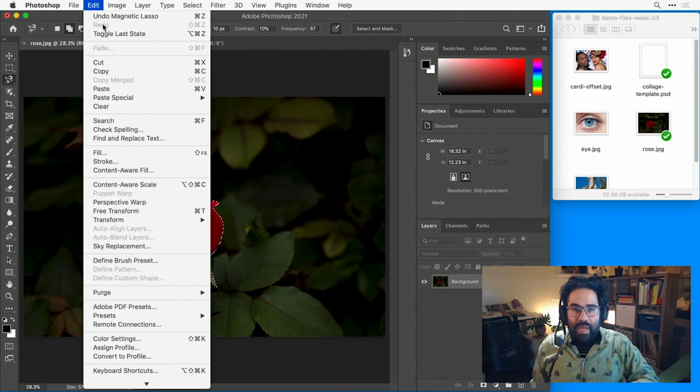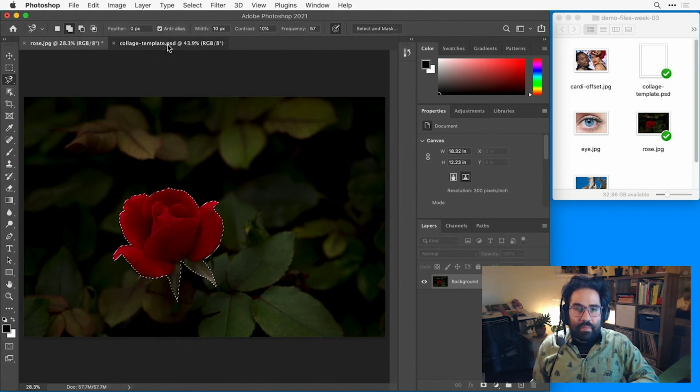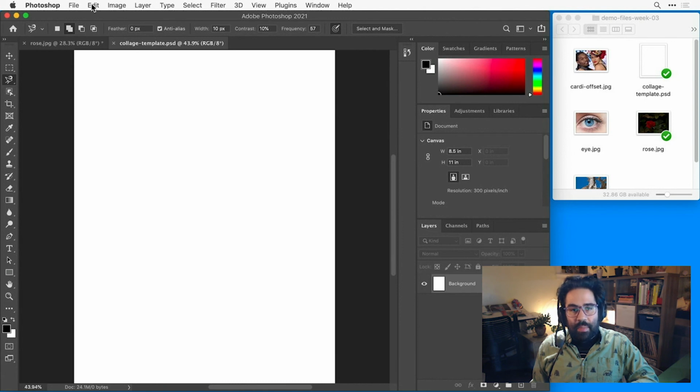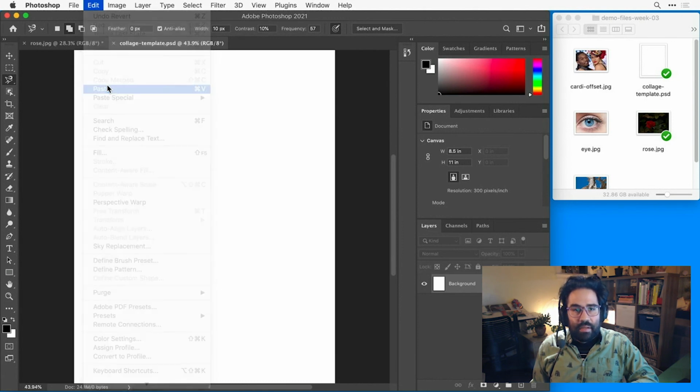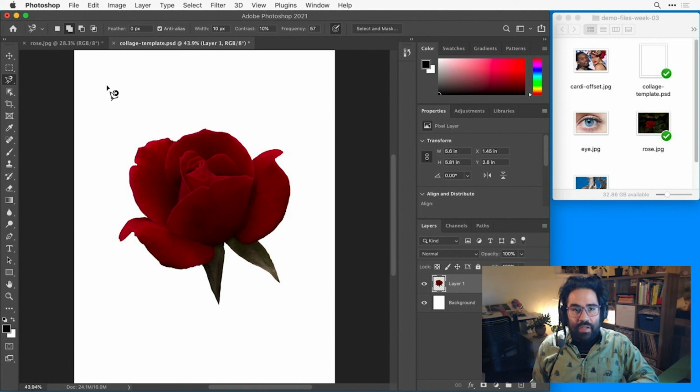Let's go ahead up to the menu bar and click Edit Copy. Then click on our Collage tab and click Edit Paste. So there you can see I've got a nice clean selection. So again, those selection modes will work in any of the selection tools. And the idea of being a skilled selector is that you don't have to do everything all in one fell swoop. You can build up a selection in stages, and that makes it way easier and way more flexible. So that's an overview of adjusting selections with select mode in Photoshop.